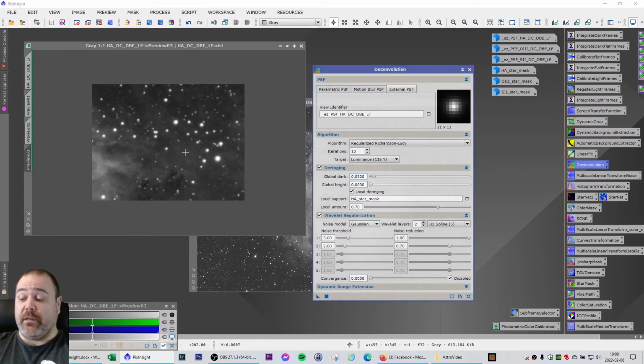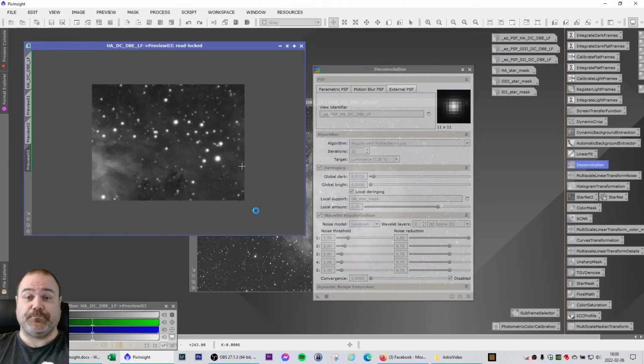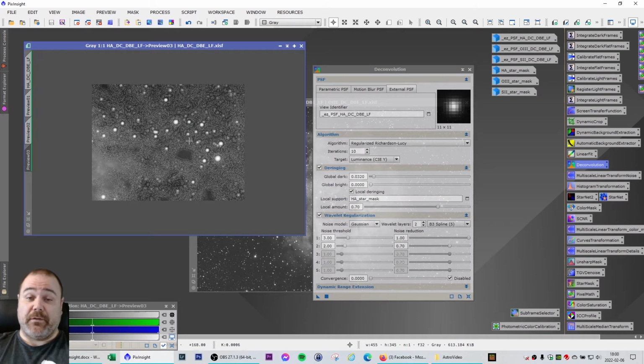Now you can start with whatever preview you would like, but let's just try and apply it to the darker area at 0.0320. And as you can see, it's not so good. You can swap before and after using Ctrl+Shift+Z.